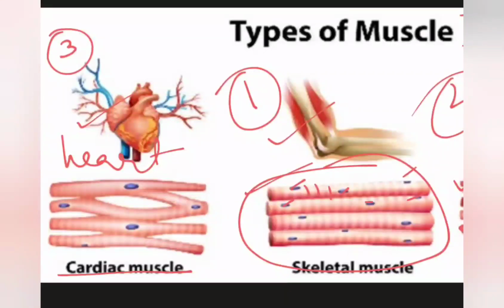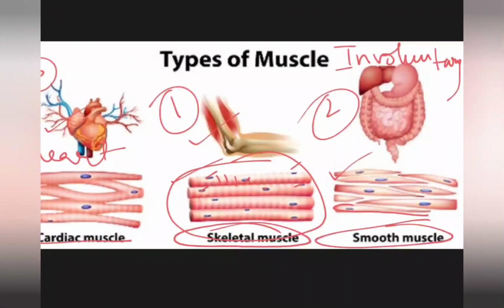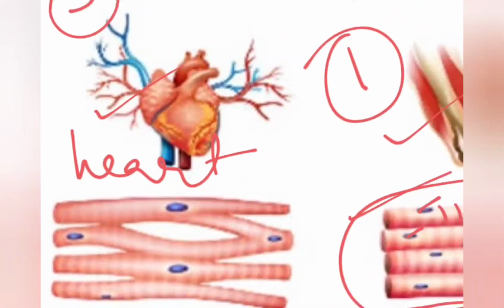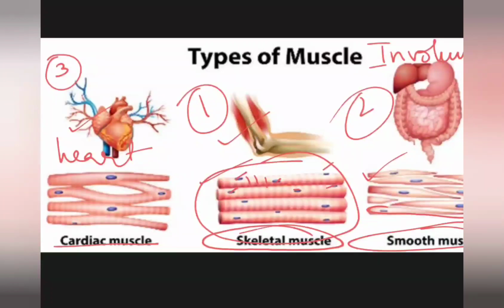they are very much similar to these skeletal muscles, but their function is similar to that of involuntary muscles, because these heart muscles, these cardiac muscles, are also not under our control. Due to this, they are not fully voluntary muscles, not fully involuntary muscles. They are a mixture of both and are named cardiac muscles. And as I said, these muscles are similar to involuntary muscles in their function. Okay, so we have discussed the three types of muscles.